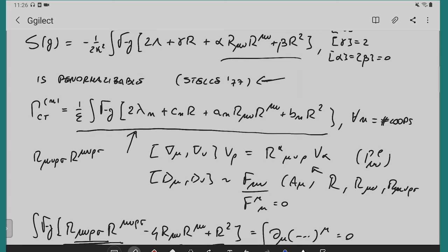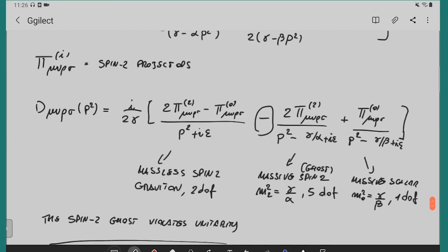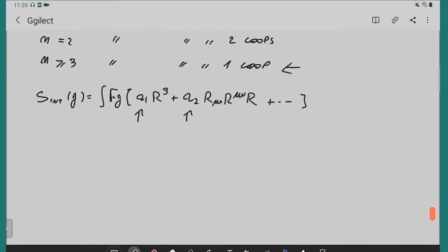And they will be there only at 1 loop if n is at least 3. And this will not get any correction, so you can just fix them to cancel the 1 loop, and then you have a finite theory. Okay, this is just a theoretical game that you might think could be useful to play with, because you have a finite theory. So it's even better than being super renormalizable.